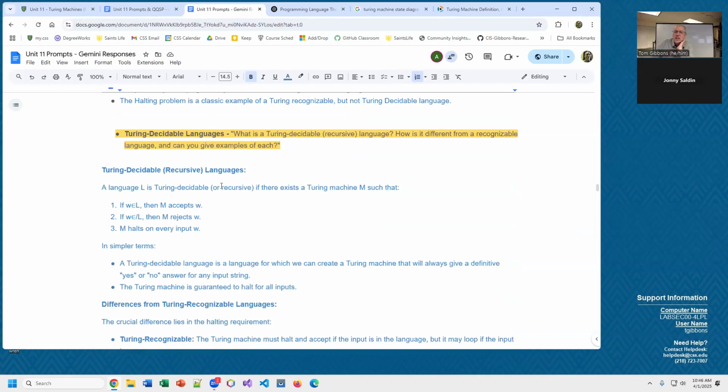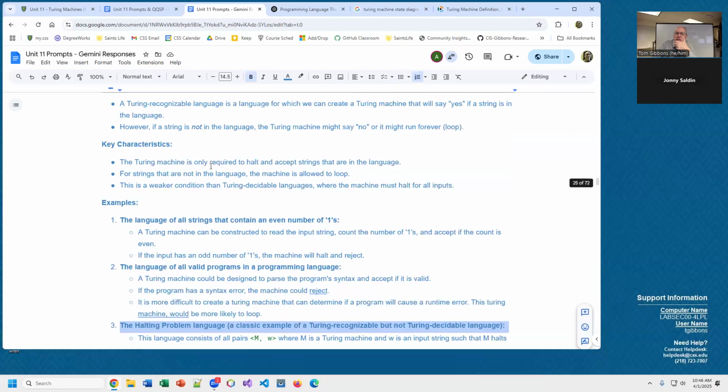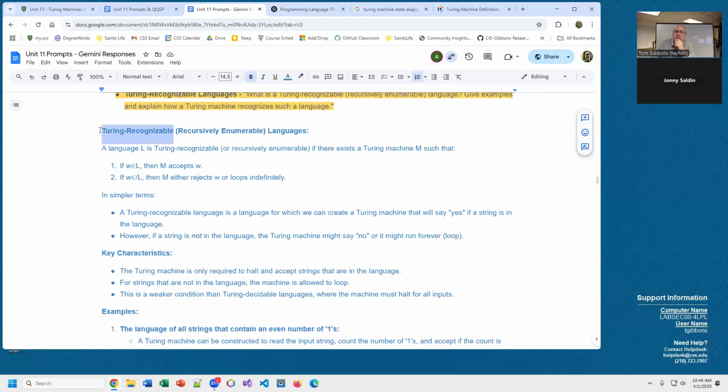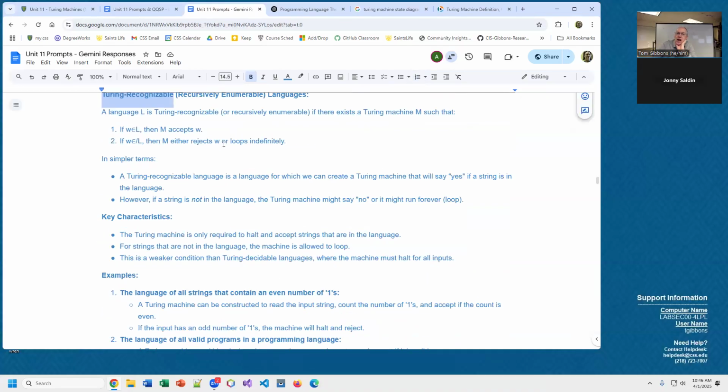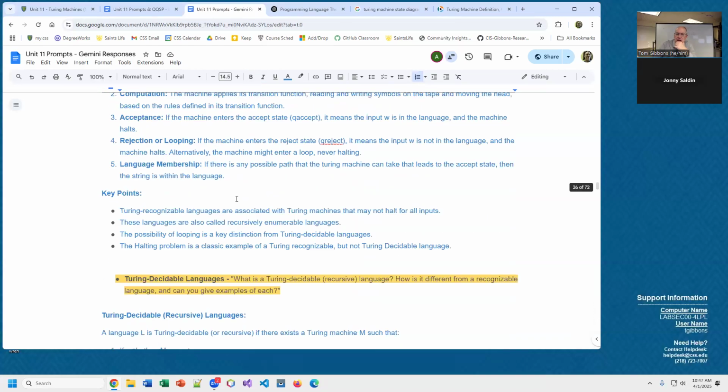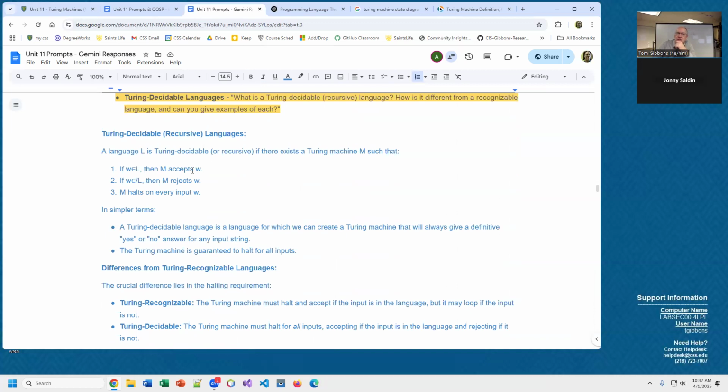So what is a Turing decidable language? That's different than a Turing recognizable language. With a Turing recognizable language, if the word is not in the language, it could loop indefinitely. A decidable language is one where if w is in our language, we accept it. If w isn't in our language, then we reject it.